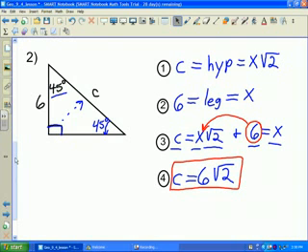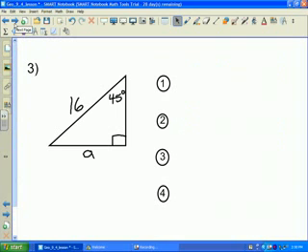We'll go ahead and move on to our third example here. Almost there. Maybe go ahead and finish step 1 and step 2 for me. And we'll check our steps here in a second.